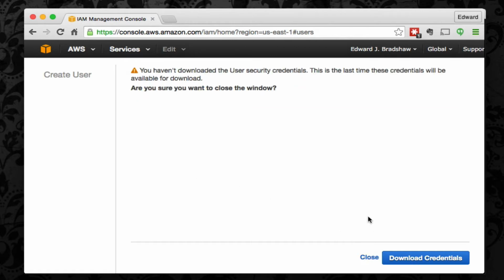Alright, and once again it is warning you that if you do not download these credentials now, you will not have another chance to do this. You'll have to delete the user and recreate it. So make sure you capture that information before you close.